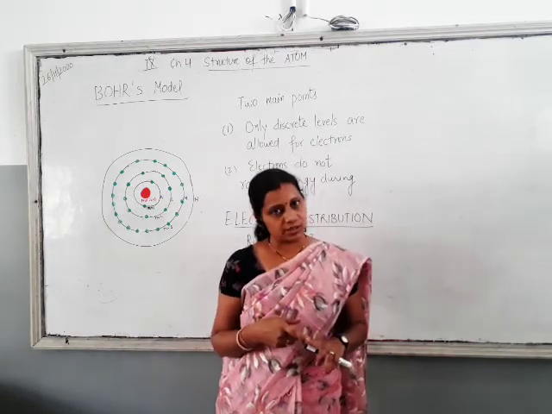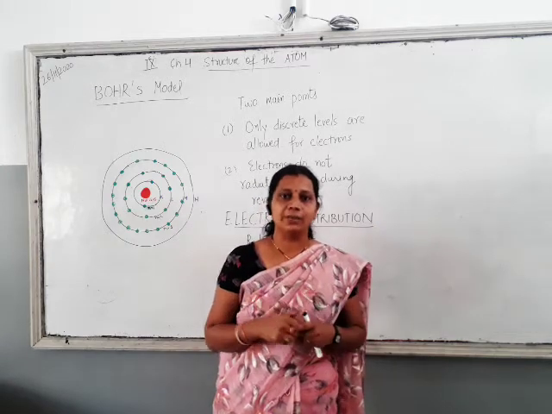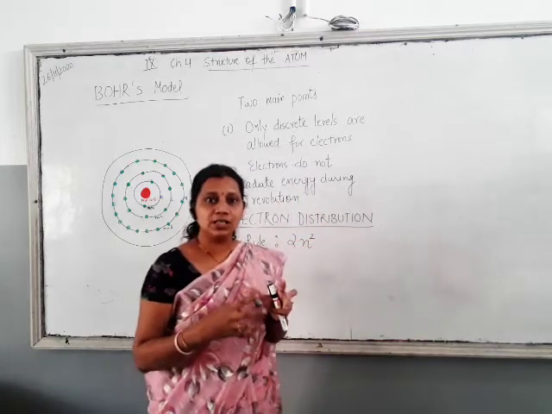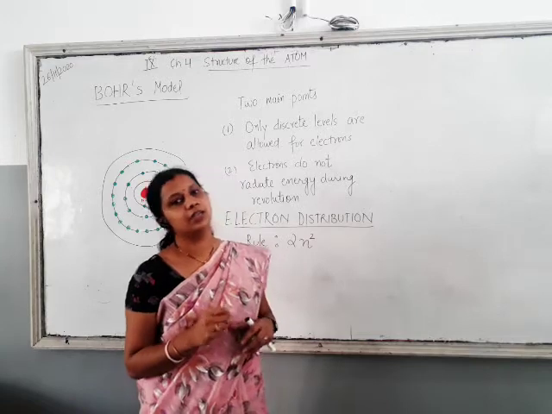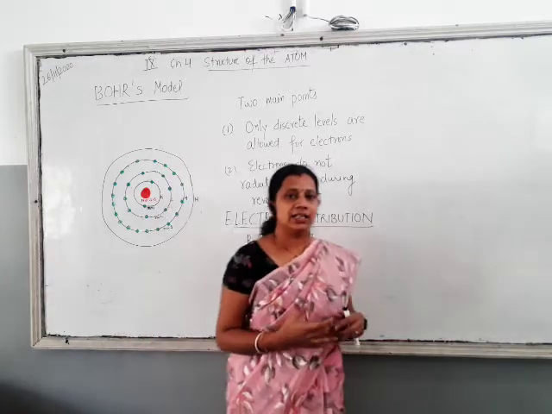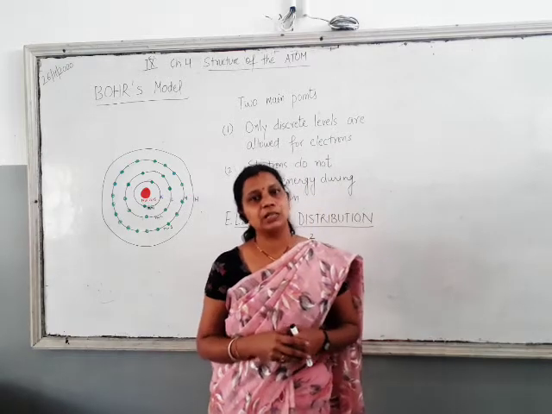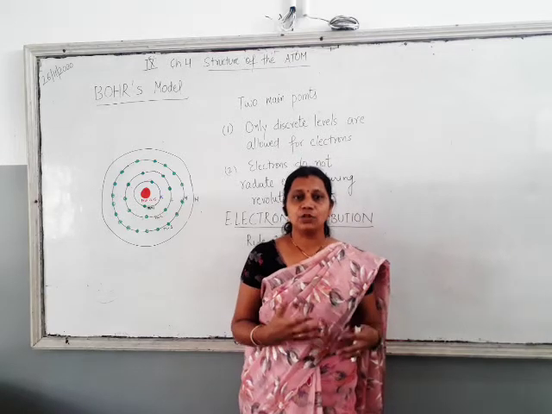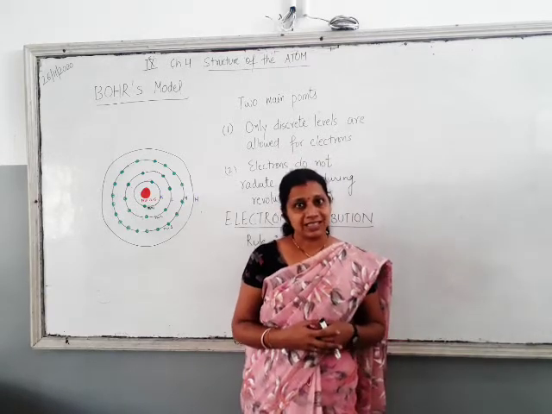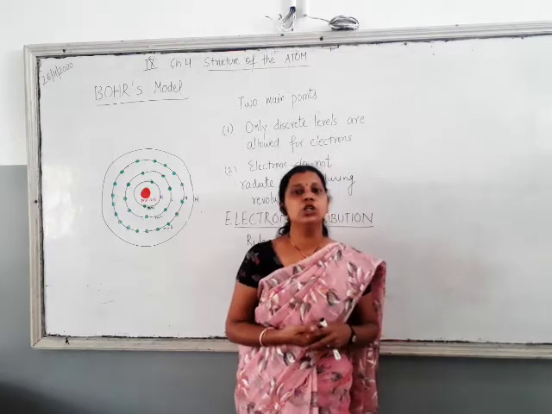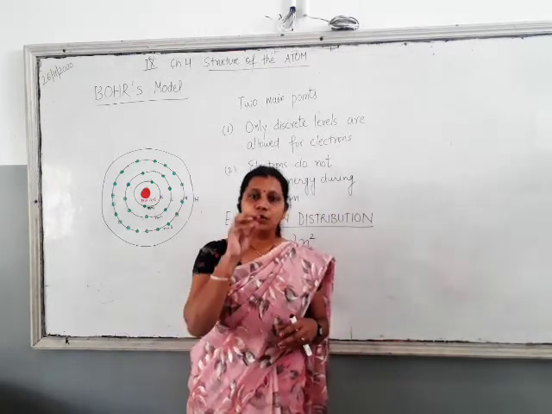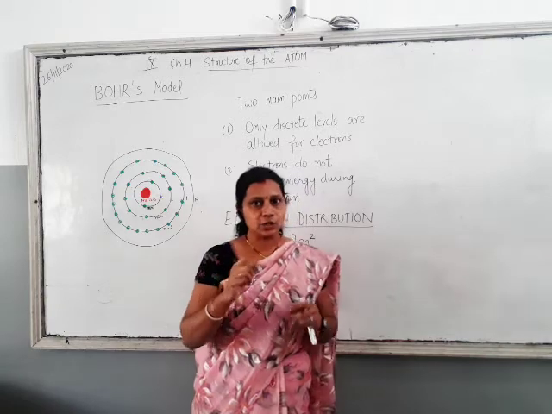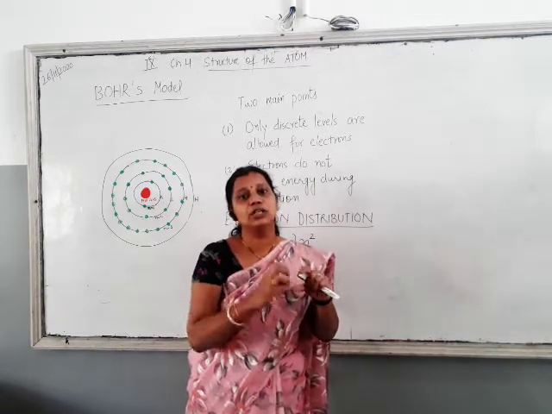First model was Thomson model. That was plum pudding model or a watermelon model, where Thomson said the positive charges are distributed all over and in between them, scattered, are the negative charges. After that, Rutherford performed the gold foil scattering experiment and he saw that whatever data he was getting was exactly opposite of what the Thomson model predicted. Instead of the plum pudding model, he suggested a new model. In that model, positive charge was supposed to be at the center of the atom, known as the nucleus, and electrons are revolving around that nucleus.